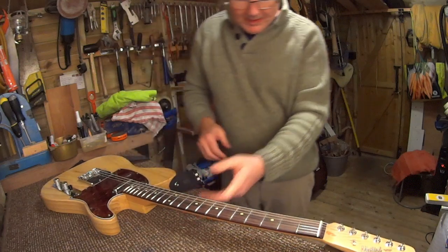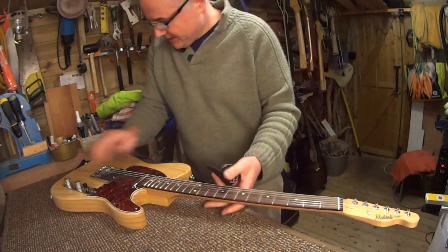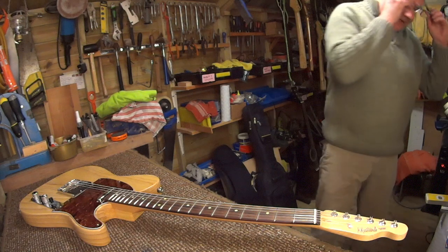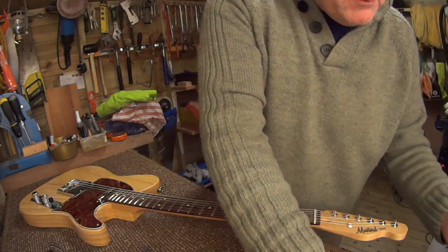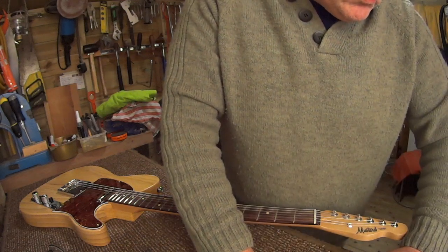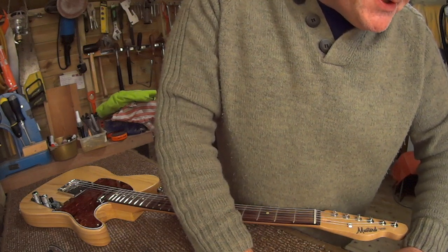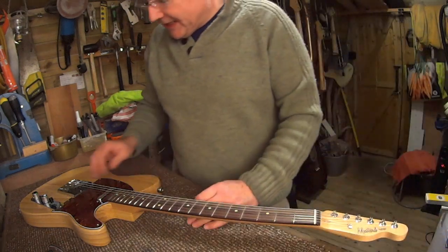And then we've got the balancing, which is definitely a little bit on the neck heavy side, and so the question is, where can we fit some lead pipes? Right, okay, so what I'm going to do, yes, Cy says here could hang lead off the strap button to start with to see how much it needs, and that's what I would do.